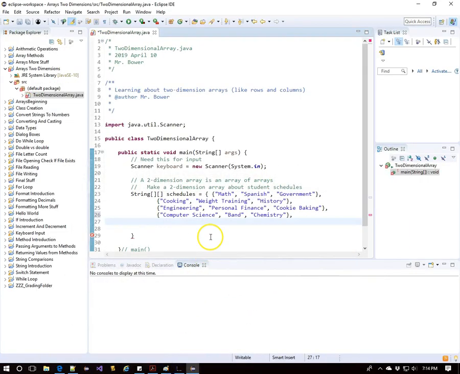Art, psychology, and literature. That's the last row. So this brace ends that row, and our outside brace ends the entire array of arrays. That's the end of the 2-dimensional array. So you can see here from all the braces that a 2-dimensional array is an array of arrays.